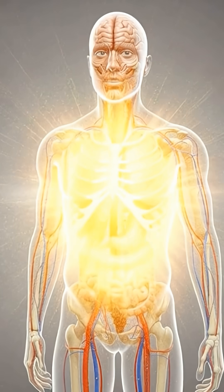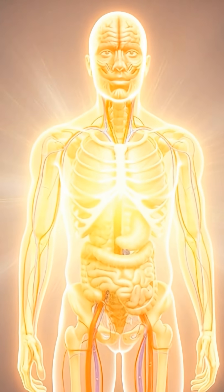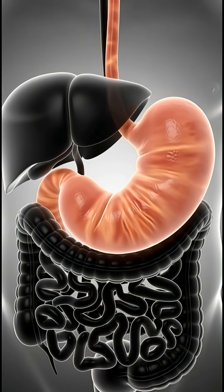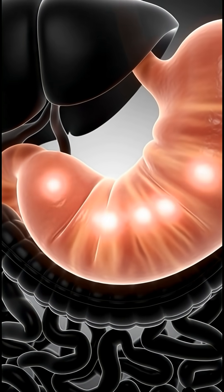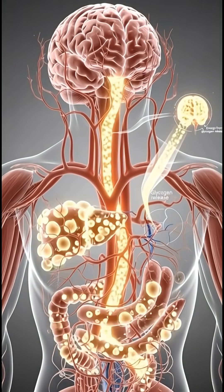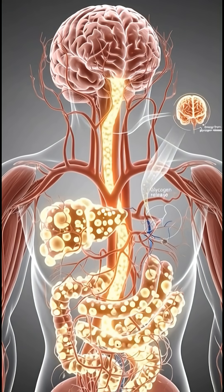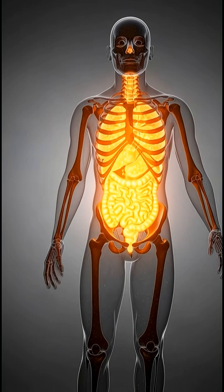You may feel a light, steady lift in energy from natural fruit sugars and hydration. But every body reacts differently. Some people may get stomach upset or bloating, rarely an allergic reaction, and very large portions or sweetened melon products can raise blood sugar. If you're sensitive or over-consume, a mild fatigue dip can follow.